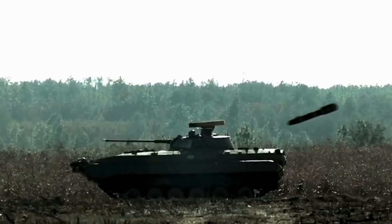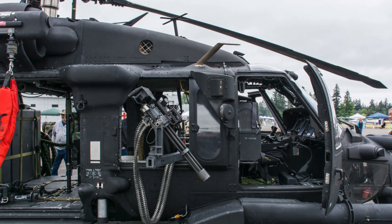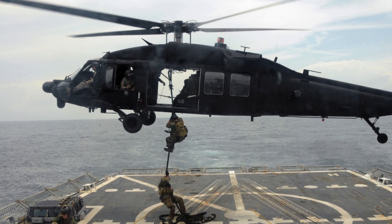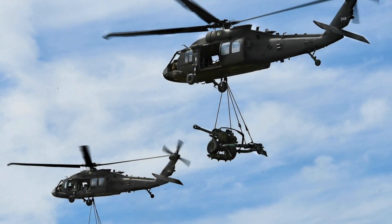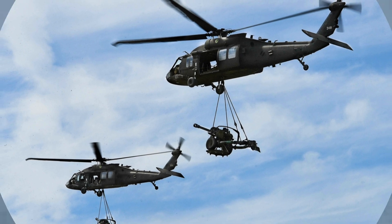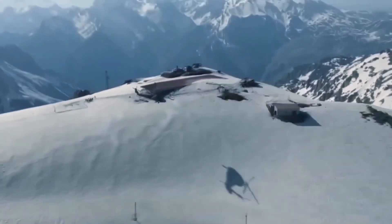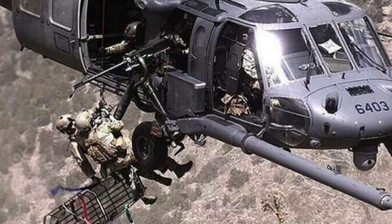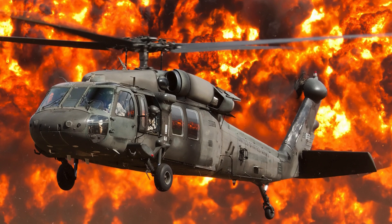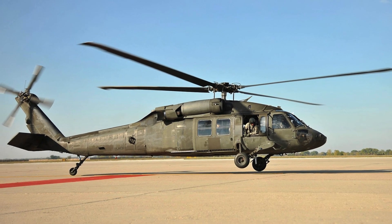The spacious and modular cabin structure enables it to transport up to 11 fully equipped soldiers or be adapted for medical transport. The Black Hawk's defensive capabilities protect against enemy fire, and its electronic warfare systems can intercept enemy radar and communications. Additionally, the helicopter can be armed with door-mounted machine guns or rocket launchers for light attack missions, with a proven survival rate establishing it as an indispensable component of air transportation globally.